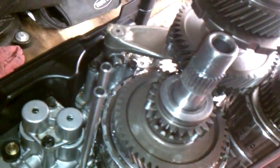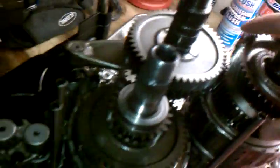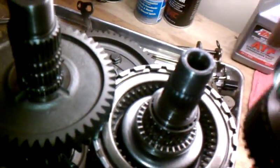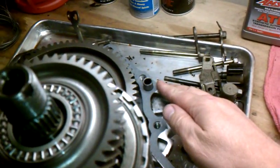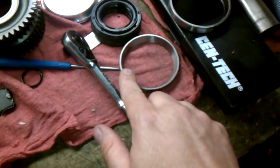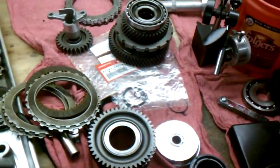The transmission was not hard to do. The biggest challenge was figuring out how to get these clutches apart. This is your clutch piston here and you have to replace some o-rings in there. I've got a press and what I did was — since I was putting new diff bearings in — I took the bearing race and notched a section out of it, so I could put that in my press with a plate across it and use snap ring pliers. It came apart pretty easy that way.